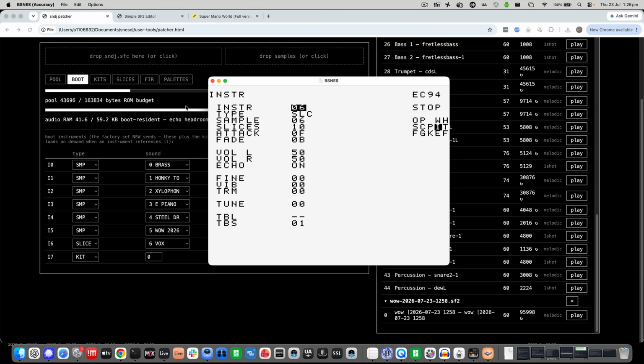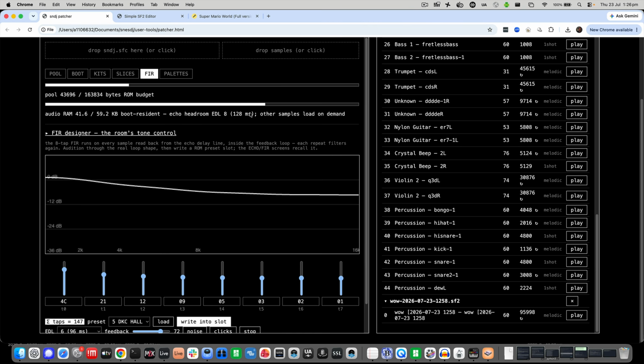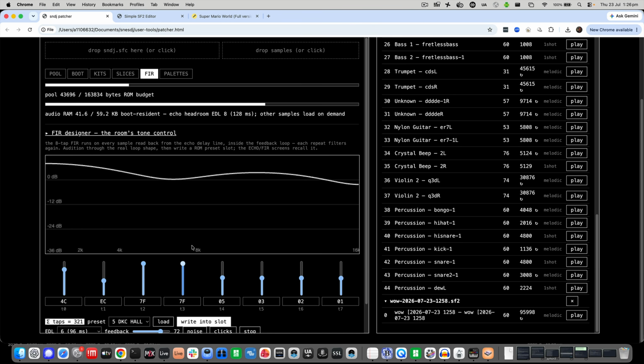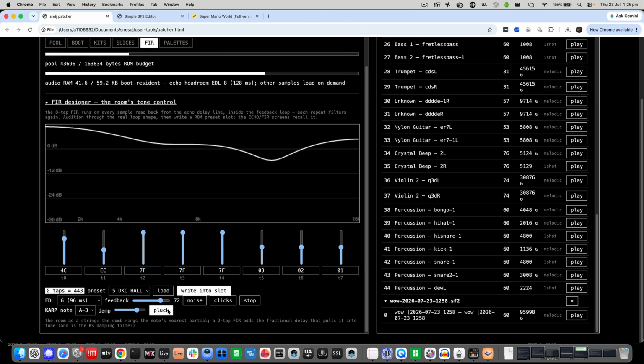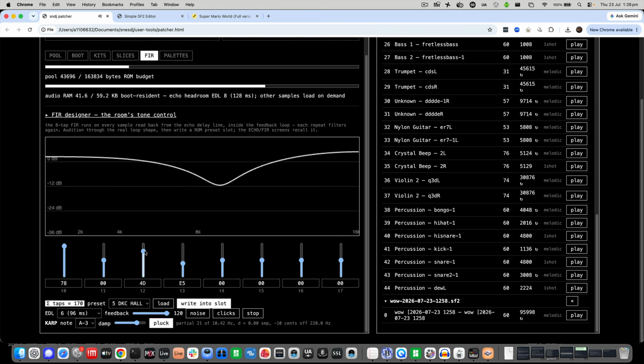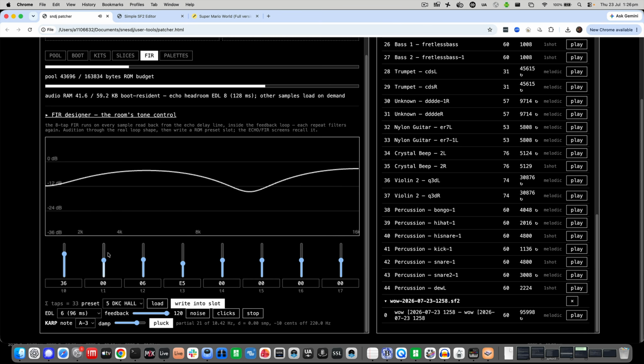So it's worth noting, we can just edit those FIR settings here as well. And this will give you a sense of the kinds of filter that you can build with it. Just note that this is kind of an approximation of it. You can get a sense of what it sounds like. And as I said, it will let you go above unity gain with the taps, especially combining multiple taps. So it's a good thing that we can create feedback, but we just have to be careful with that as well.